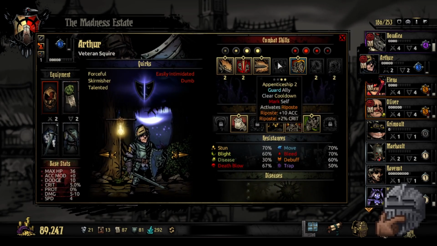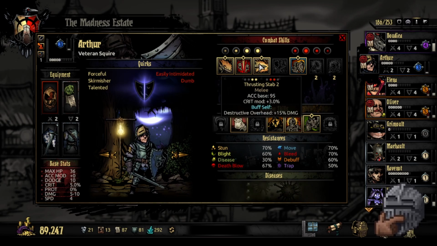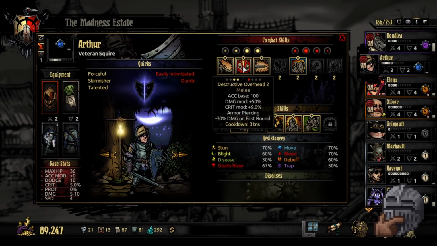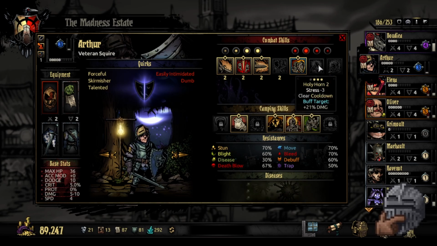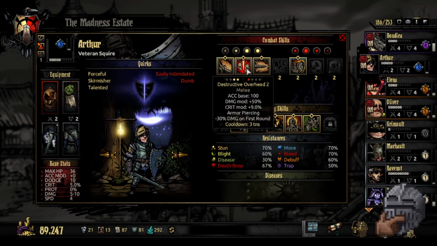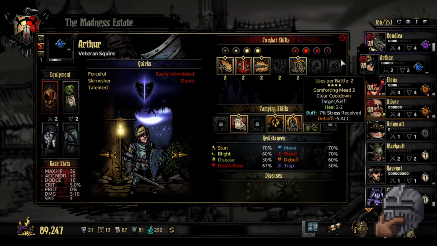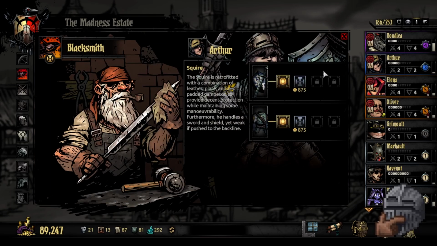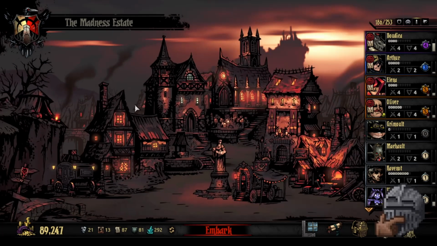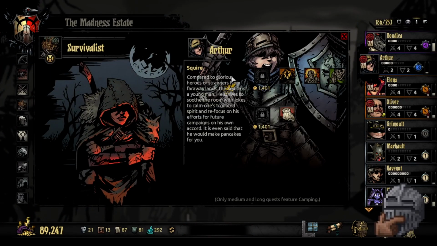And yeah, I can see that. He definitely has some limited uses if he gets pushed back there. His weakest position is position 4, but he can still put some support in position 3. What it looks like with slash, shield tackle, horn, and mead. So he still has some use back there. So go ahead and do this.